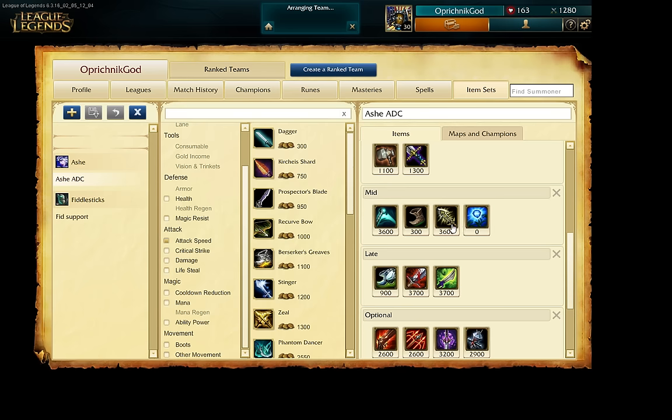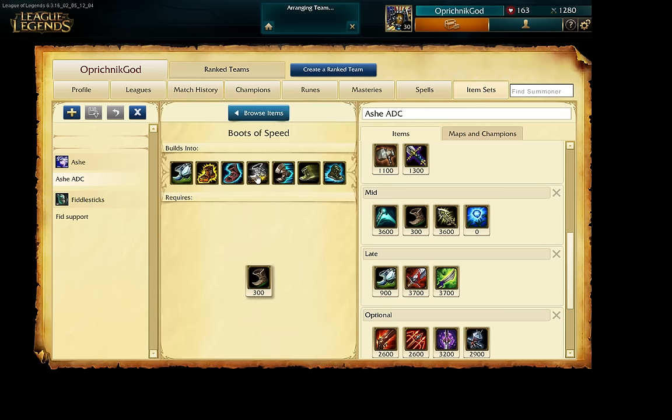In the late game, after you have your Infinity Edge and these items, you should probably go ahead and upgrade your boots. Now you could either go for Berserker's Greaves if they're not that sticky, and if you have a strong front line.